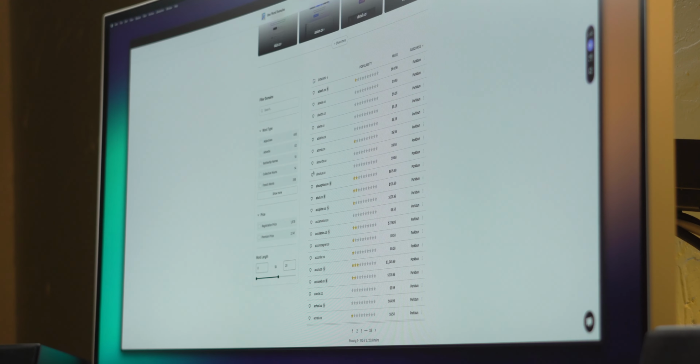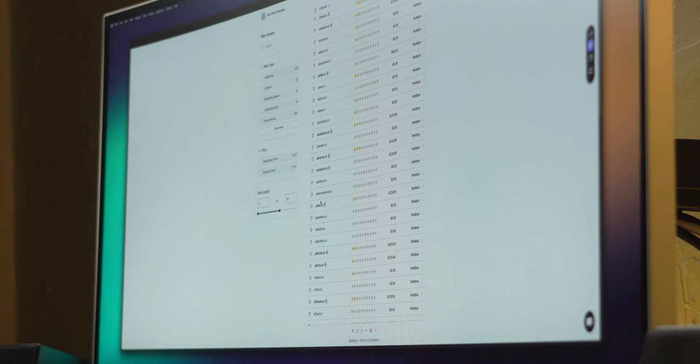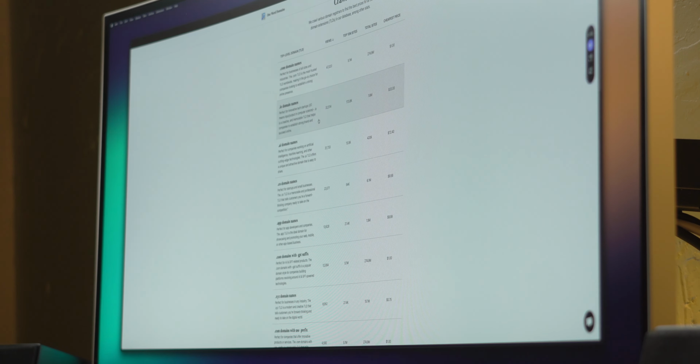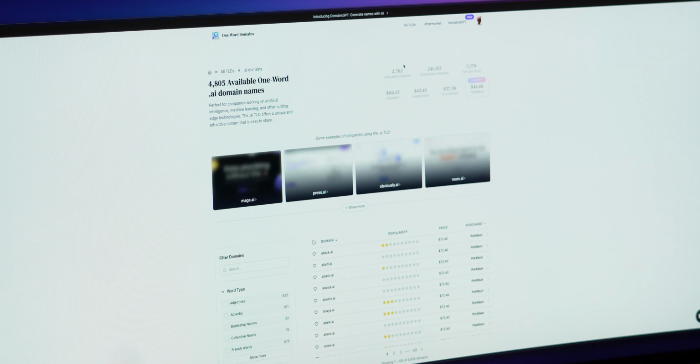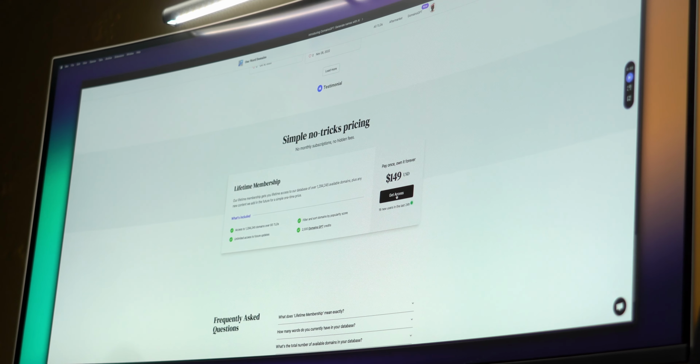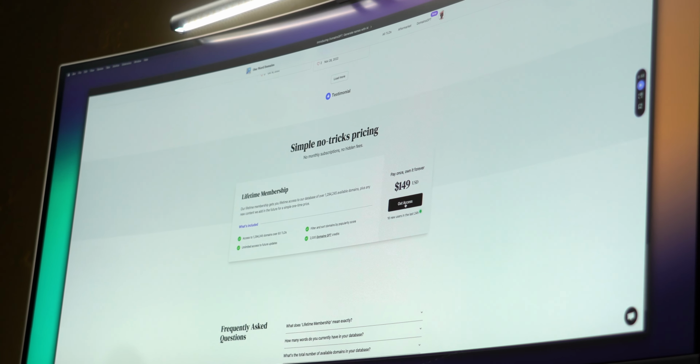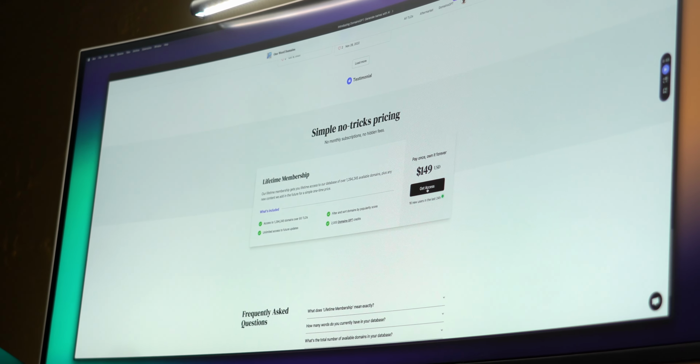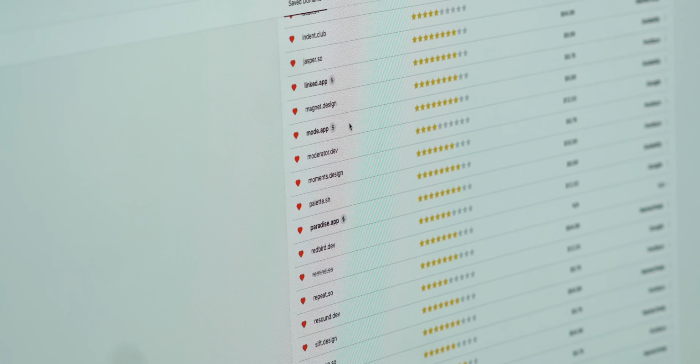A little side tangent from that, oneword.domains is a great website to pair with this if you're trying to come up with a short and memorable name for your business or side project. It lets you filter by tons of different top-level domains, as well as things like popularity, name length, words to be included, and a ton more. The free site is pretty limited, but as a one-time payment of $150, if you're someone who builds a ton of side projects, I actually think it's worth it. I've used it to find a few really good domains recently, so I have no complaints.